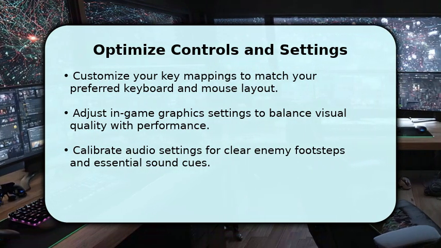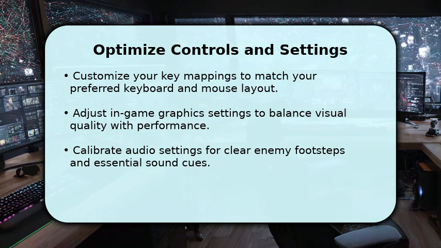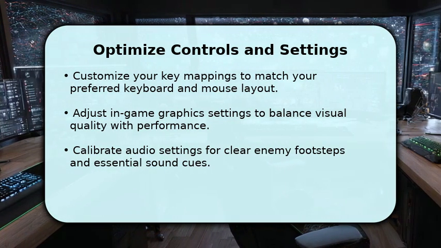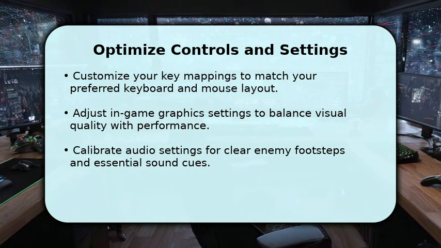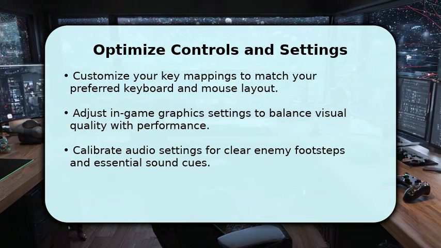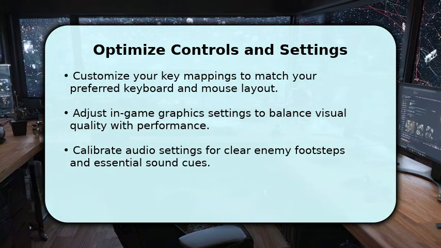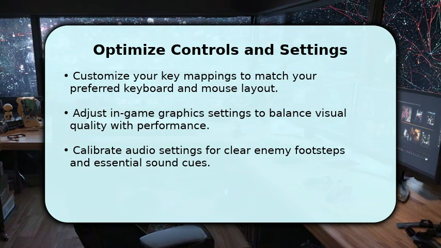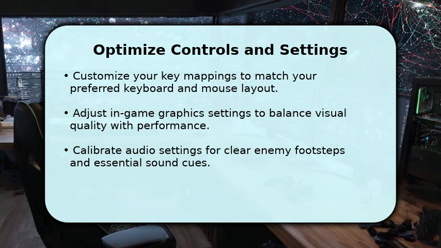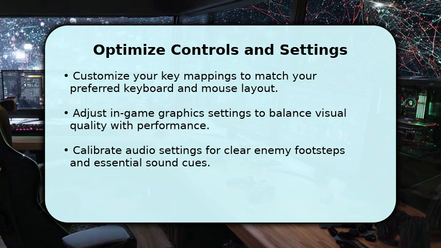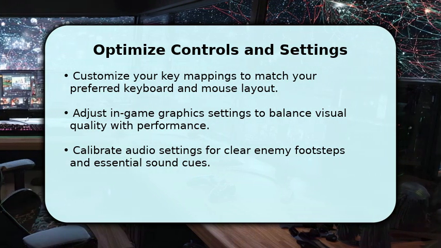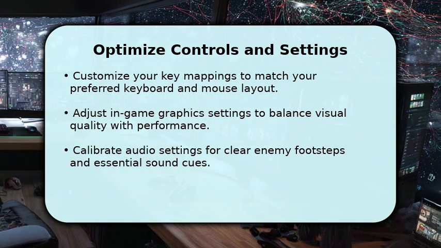Access the emulator's key mapping tool to assign keyboard keys and mouse actions to in-game controls like shooting, moving, and looting. Experiment with different graphics settings within PUBG Mobile. For instance, choosing smooth and extreme frame rates can provide a significant advantage. A quick check of your audio levels will also ensure you hear every critical sound effect clearly.